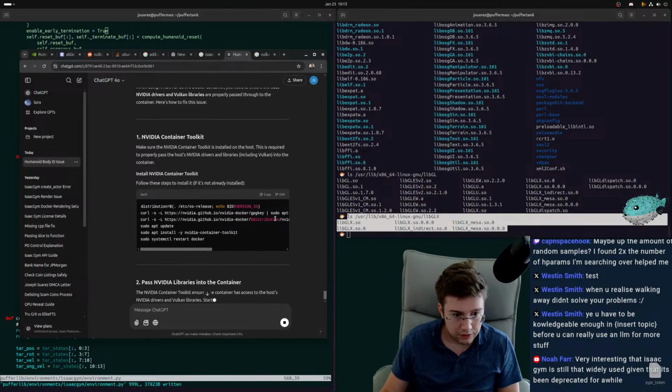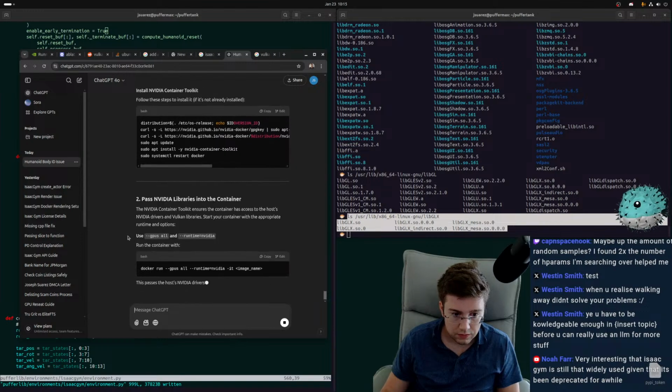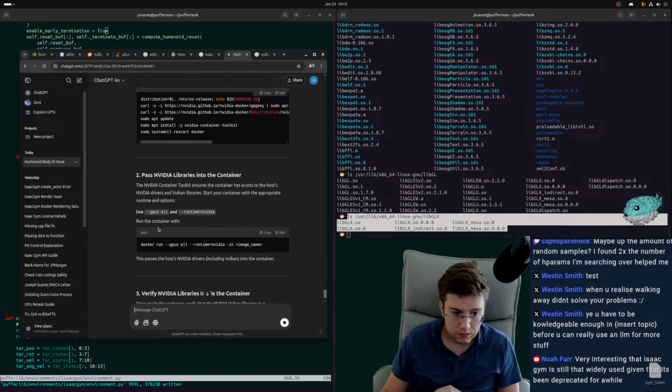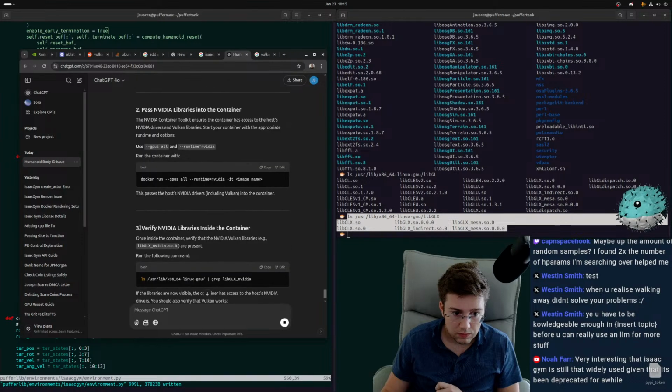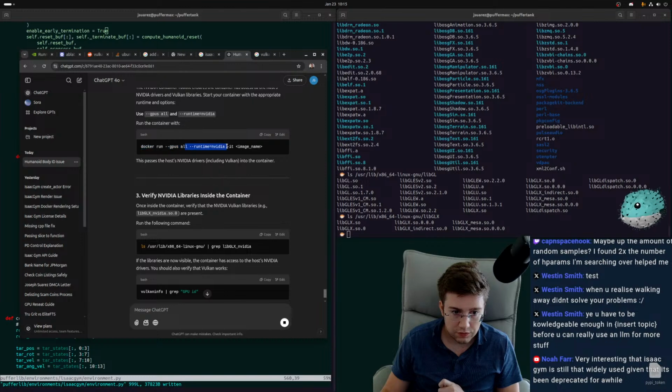Okay, that's not how you install that, but yep, that's installed. It's really insistent on this flag, including Vulkan.